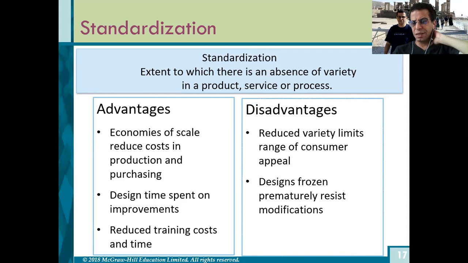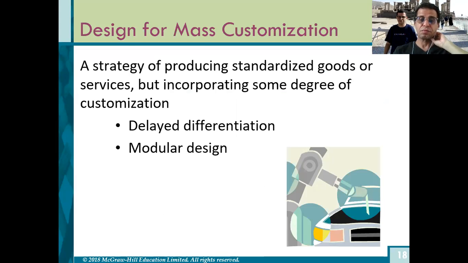The disadvantage is reduced variety and a limited range of customers, because you have the same cup, red or blue, the design is frozen, and it permanently resists modification also. So when you're designing for mass customization, it's different from designing one product. It is a strategy of producing standardized goods or services, but incorporating some degree of customization.